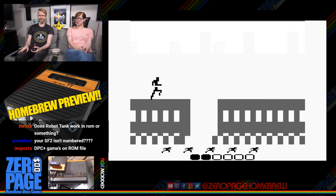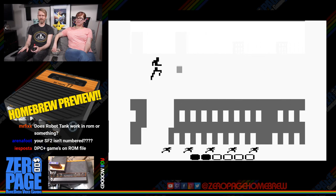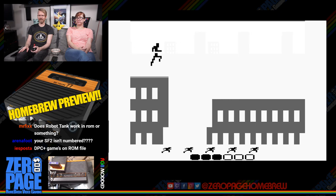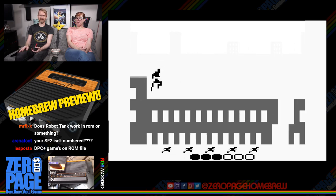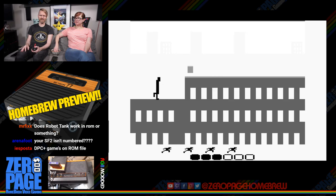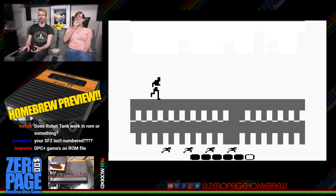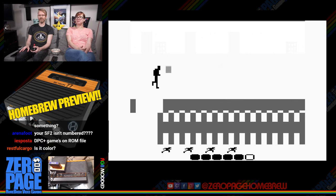No, it should look good. It should look perfect. It should be able to have enough power to run it, but they went with a lean processor to keep the costs down for sure. Which also explains why they can't run more advanced games that use the newer Stella, because it doesn't have the hardware in it. Oh, I almost died there. Yeah, there's the screen tearing.